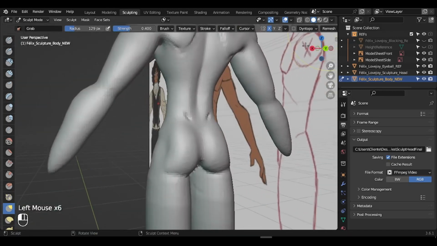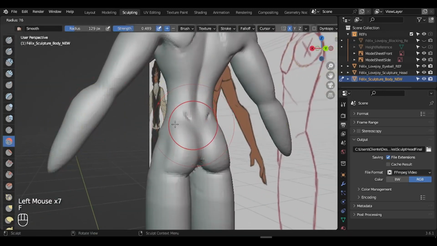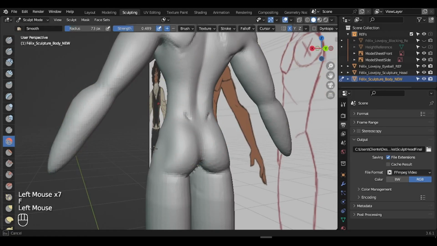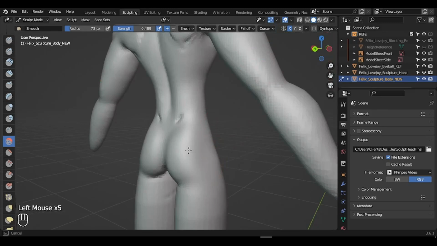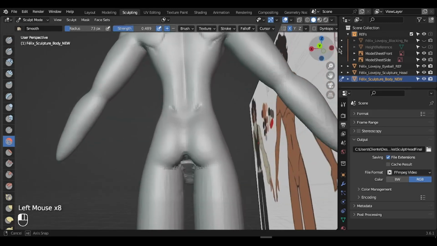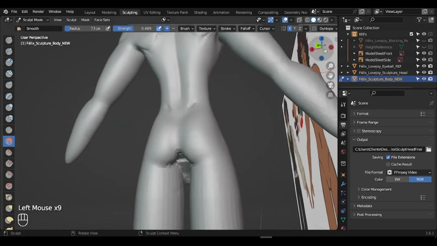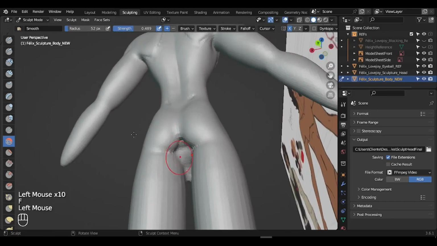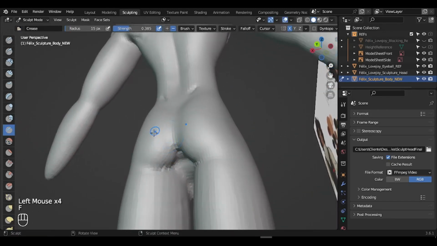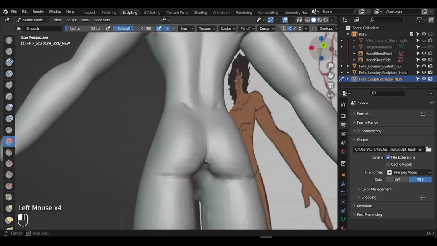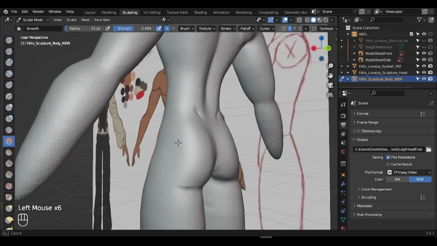And I'm basically just gonna be smoothing this little area of his cake to make things a bit more smooth and have a nice transition. Just like this. And I'm gonna be creating a little detail here for his cake. You don't need to do it, but I like to do it to have a better anatomy. So I'm gonna be creating a little detail here and here to make it more separated from the legs. And I think this is it.